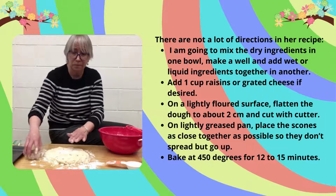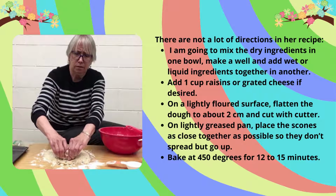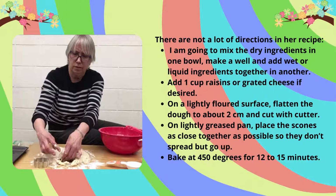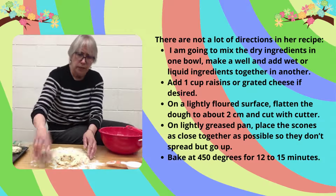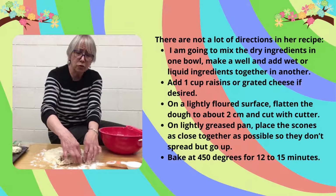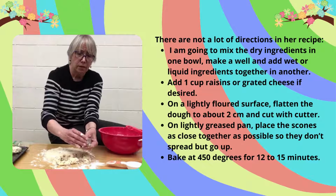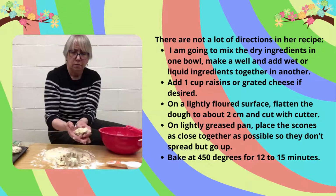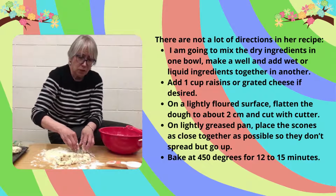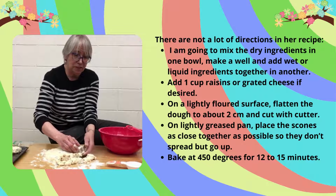I don't know about yours at home, but okay, so I'm going to cut, and it said not to twist. This is going to work. There's one. Now with that much baking powder, we should get them high, and it says to put them quite close together so that they don't spread. You want them to go up instead of spreading. Maybe I should have used the glass. We'll see. I don't want to wreck her recipe. I'm hoping that I can make it turn out as good as theirs.